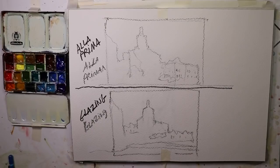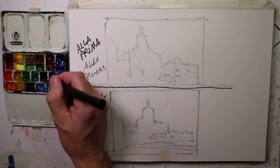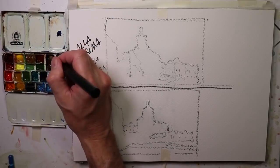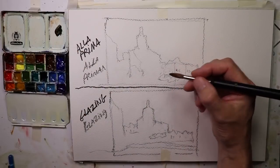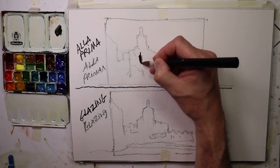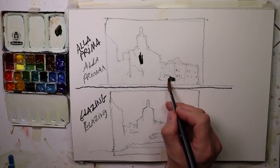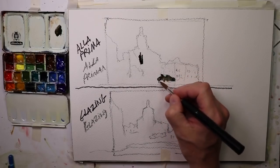But the painting aspect of it, just a quick idea. For a la prima, we're going to be going in with our darks first, getting those pine trees in the painting, taking our time, starting off with the darks.